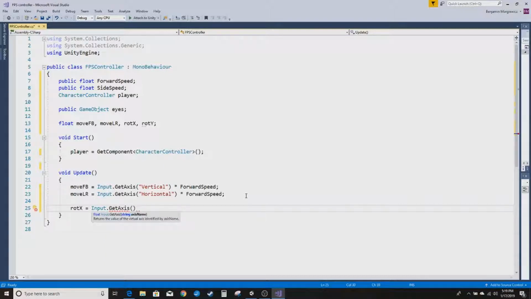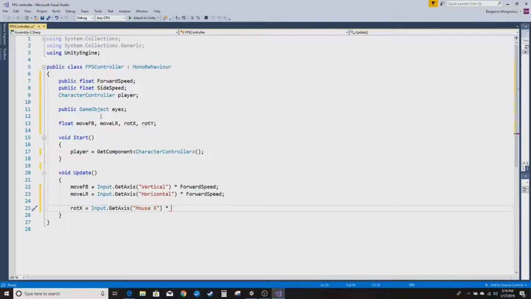Let's put it in quotes, and this time we're going to do mouse X, I believe. Yeah, mouse X, and then go over here and then times it by the sensitivity.